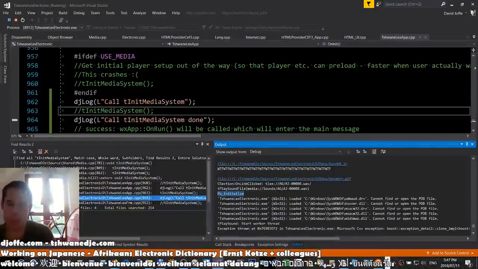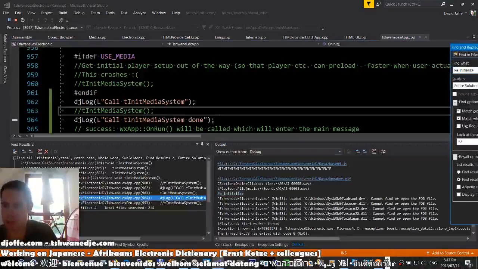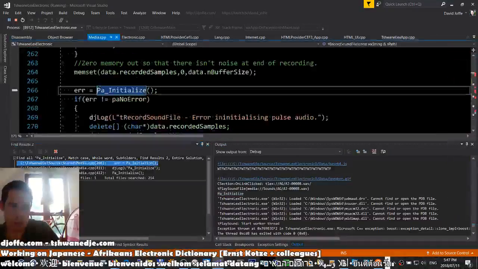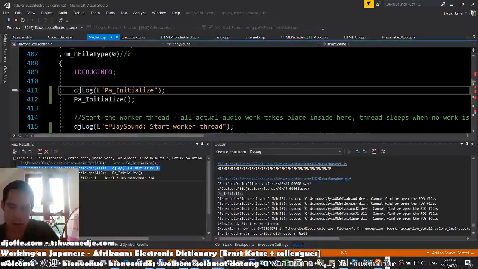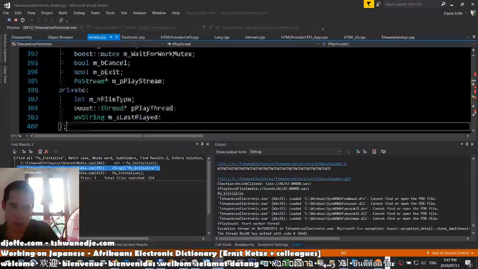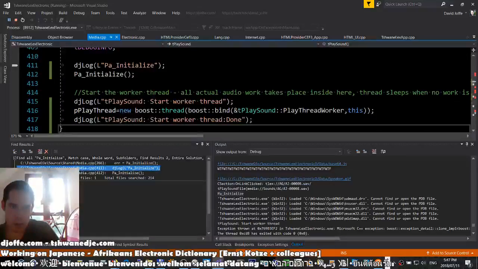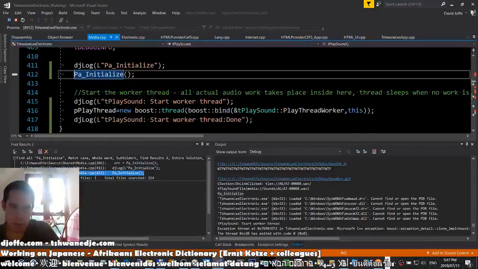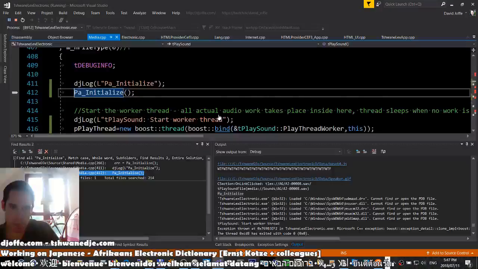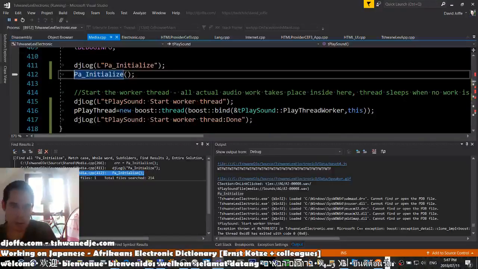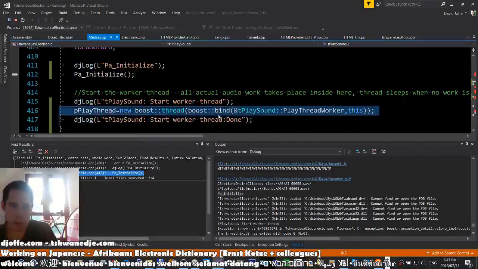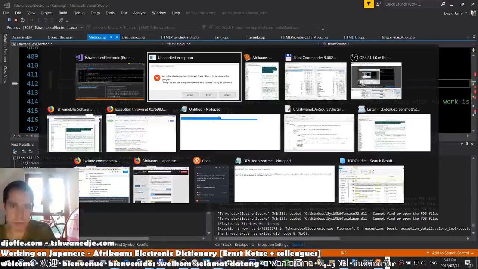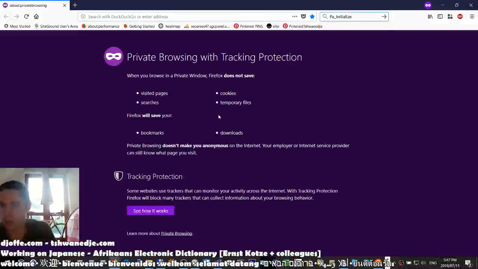I don't know, but that's straightforward. I mean, that doesn't even do anything. The thread doesn't do anything yet, and that just calls PA initialize. I mean, that can't have anything to do with it really.